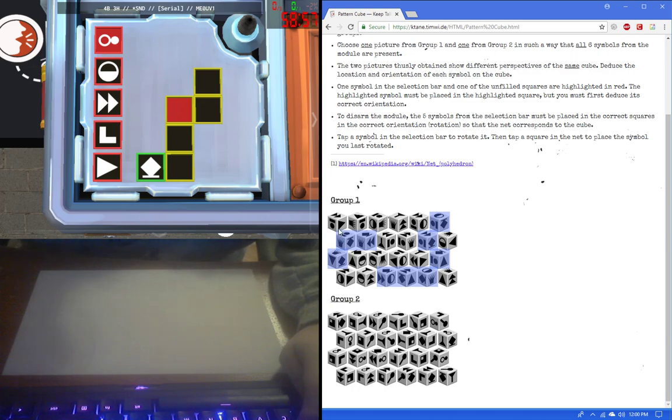Okay, then I'll just start eliminating some. So I'll start by eliminating some blocks if they don't have certain symbols. For example, ball and bar is not one of the 6 symbols that is on the cube, so we're going to eliminate all the ball and bars here. We also don't have any crowns on it. Crowns are these things right here.